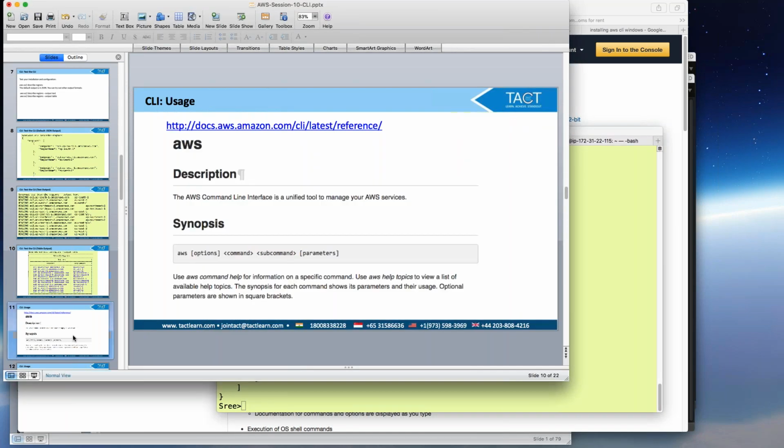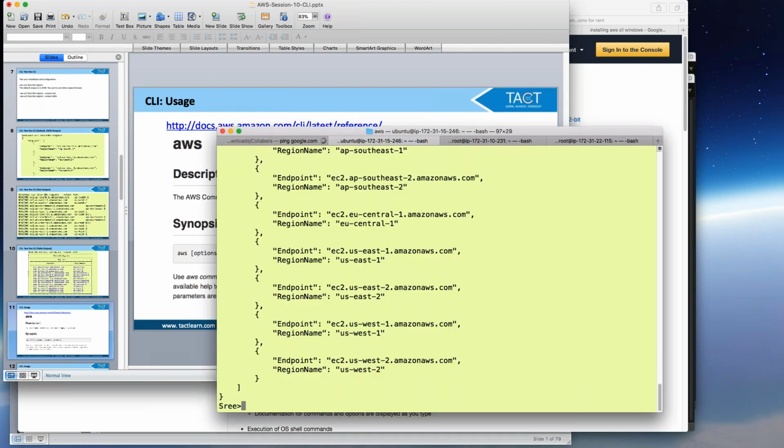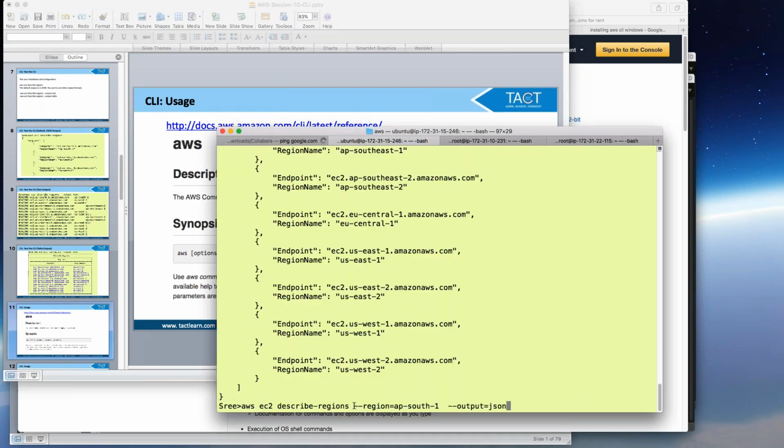Next is the important thing Madhuri was asking: where can I check? This is your Google-like important website. Every time you will be referring to it. Sarvesh, provide the syntax for what? Syntax for describe region with default region.